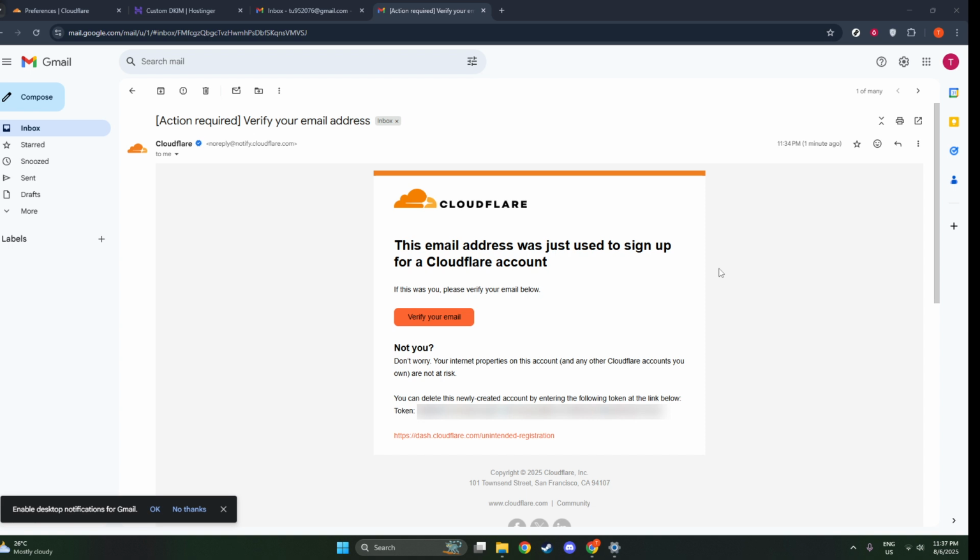And there you have it. By completing these simple steps, you ensure your Cloudflare account remains in good standing, ready to keep you informed of any changes or updates that might affect your web properties. Keeping your account information, like your email, up to date and verified is vital for maintaining the security and integrity of your operations on Cloudflare. So be sure to follow these steps carefully if you ever need to verify your email on Cloudflare again.